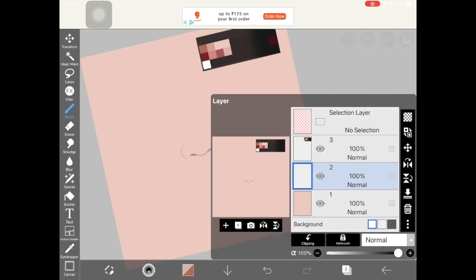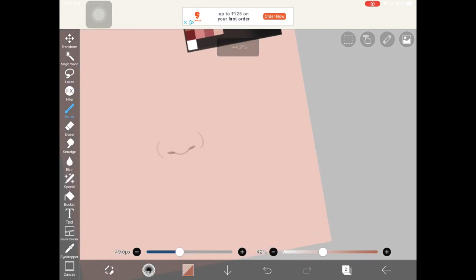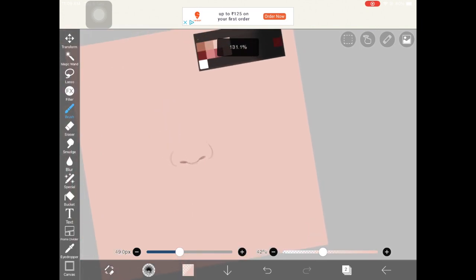So as you guys can see, the background is already a skin color that I used, so I didn't really paint that skin color as my base because I already had it on my background. But if you don't have it on your background and the background color is different, then I would highly recommend you do not skip the first step, which is to add the base skin color.